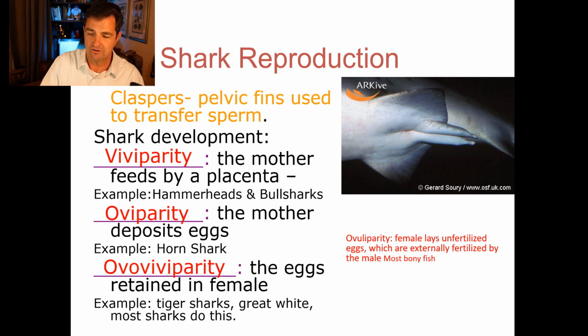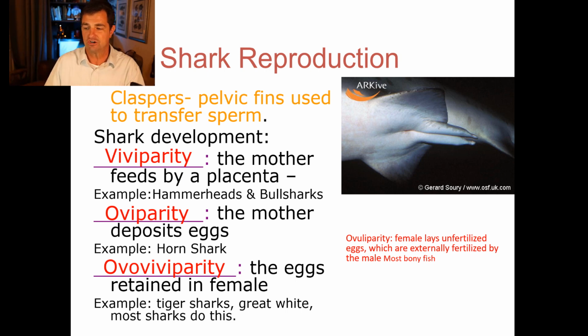So you might be confused in the sense that, well, that sounds very much like viviparity. What's the difference? The difference is that in viviparity, the mother shark is feeding the babies that are developing basically via a placenta. In ovoviviparity, once the egg is formed, there's really no placenta. The nutrients have to be all stored up in that fertilized egg, kind of like how a chicken egg is, but it's retained inside the mom.